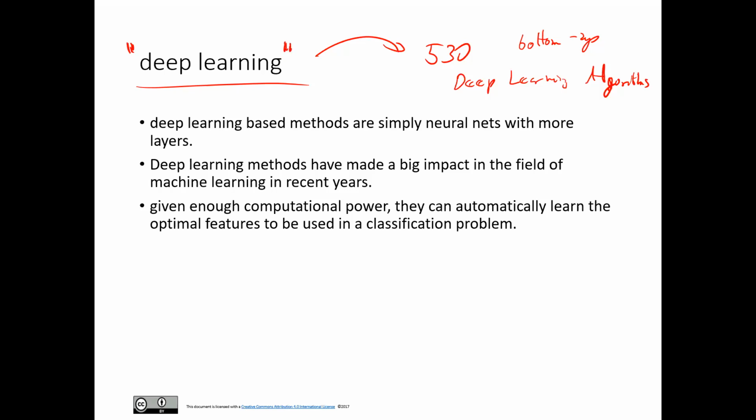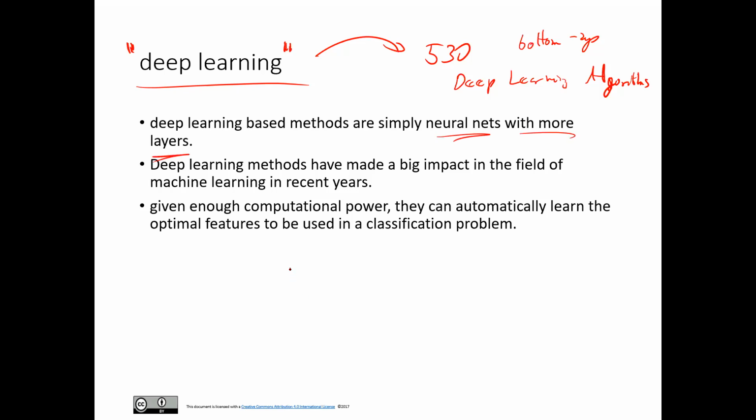Here, we'll be using deep learning, but without getting so much into trying to build from a very basic algorithm how the other ones come about. We'll take, as I said, a top-down, more practical approach, but we should still use some deep learning algorithms to solve problems in this course, although this is not a deep learning course. So deep learning-based methods are simply neural nets with more layers, okay?